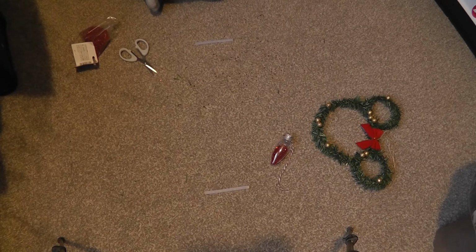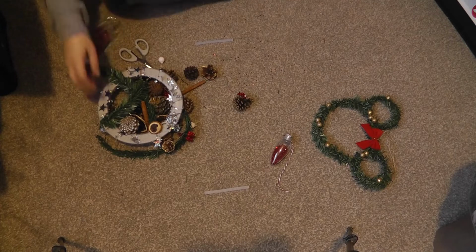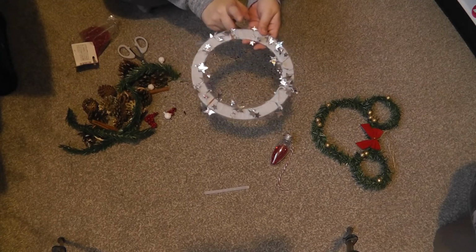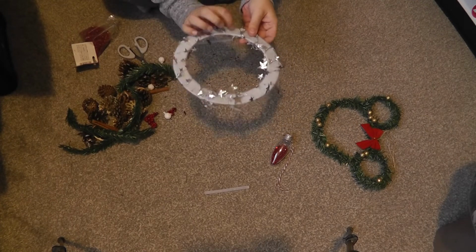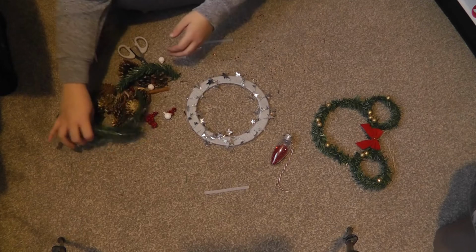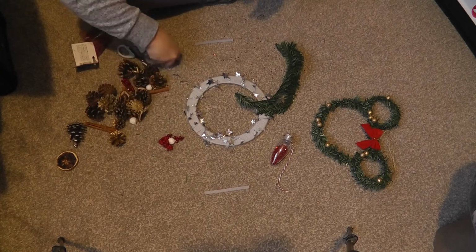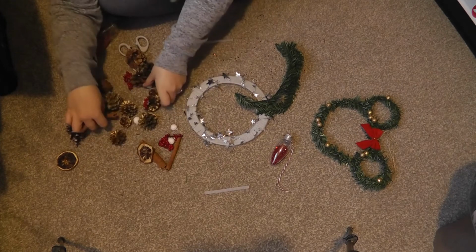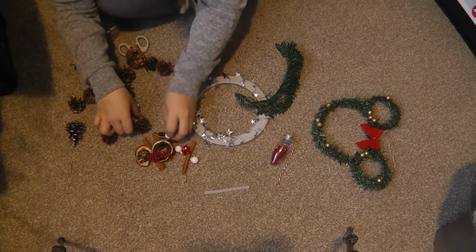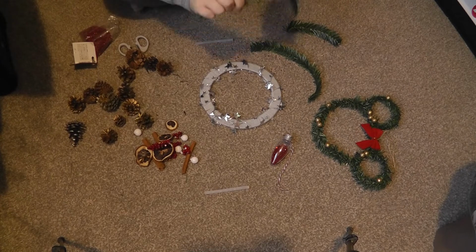For this next one, I've got it all ready in packaging so I could keep it all together. So for this one, this is one of the copper wreaths. I've just wrapped it in some wool from the pound shop and also some of this star garland, and that was from B&M. I've got three pieces of the wreath, lots of little berries, some cinnamon sticks and some orange slices, and lots of pine cones. So to start with, this one is going to be a table centerpiece for my friend.